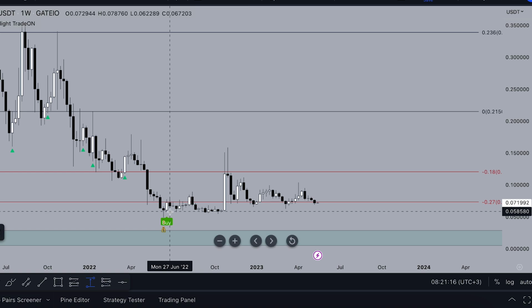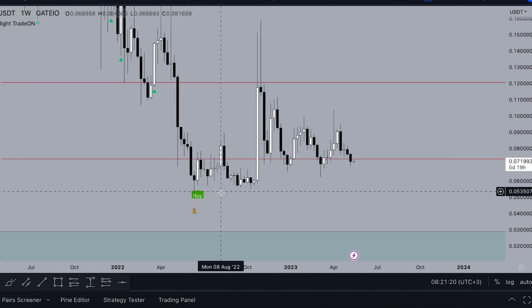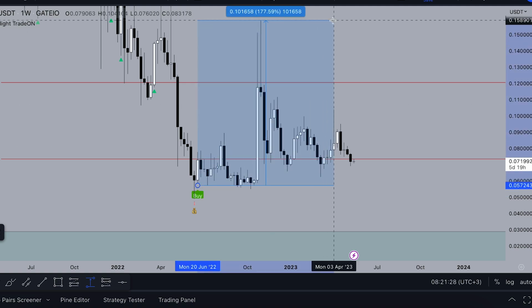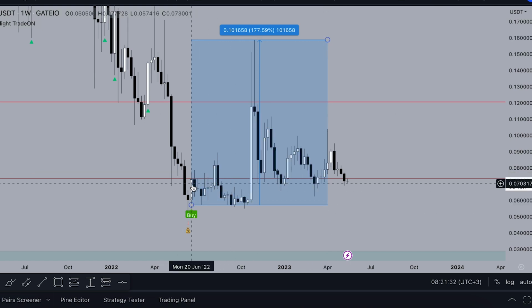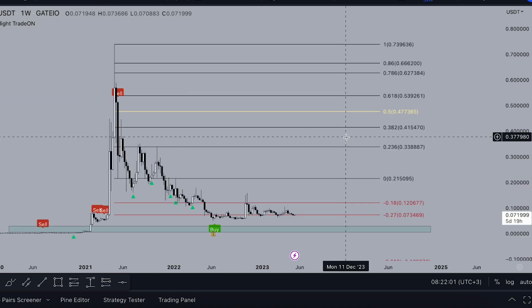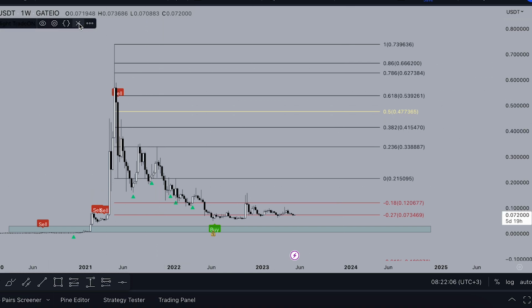After this signal to buy, of course we can drop even lower a little bit. Here's a signal to buy and we dropped a little bit lower. But from the main signal to buy on weekly till the top, it was 177%. Just in a few weeks, from June 2022 till here, exactly before the FTX collapse, we pumped 177%. That's why I use the technical analysis and find a good confirmation on the chart with my custom marker set.